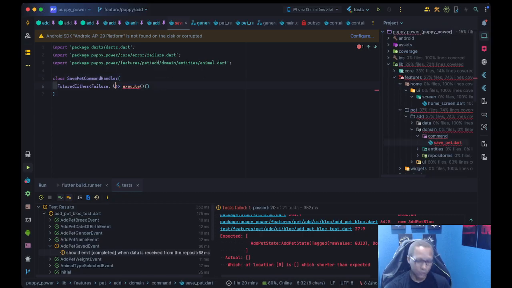But sometimes we don't care about the return value, right? So the return value could just be as simple as returning a unit, which is just a completion understanding, right? Which, in actuality, that's exactly how I'm going to do this, because I just need to know that the command completed successfully, and if it doesn't, I'll get a failure back. That's the beauty of this functional programming style. So now my command is just a thing that gets sent in and either completes or it fails. Simple. But a query where I need to take this information and bring me back more information, then I actually need to return something.